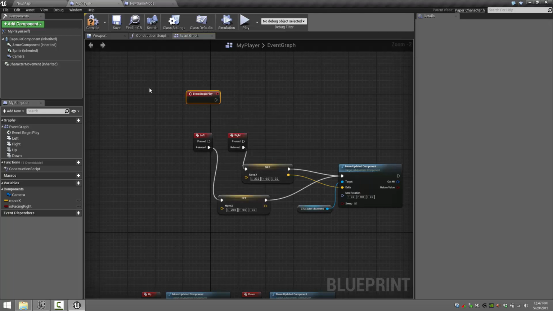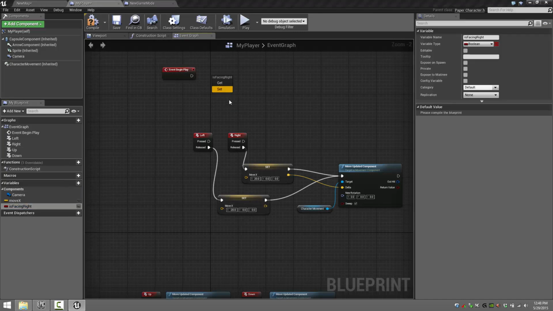So this is an event, Event Begin Play. This is one of the ones we actually deleted when we first started. And this is going to be called pretty much when this script is first fired. So this is kind of like the constructor, I suppose you can think of it that way. And what we want to do is just take this variable here and we want to allocate it.